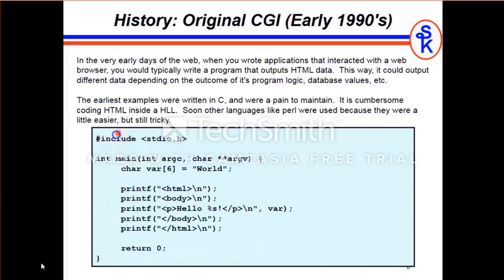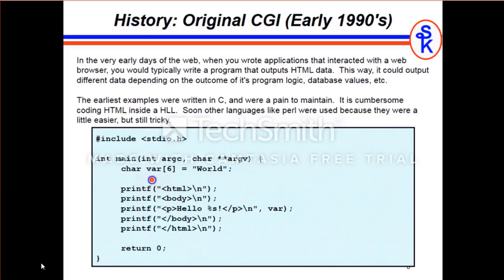So the first ones were done in C. Now, this is kind of the original way that they were written. You configure your web server to call this C program when a URL contains a particular string. So maybe you would say when the URL contains hello world, call this C program, which would then print the HTML. The fact that it's doing logic that prints the HTML allows you to make the page look however you want. So you can do any kind of logic you need to do, look things up in a database, whatever you want. In this case, it's really simple logic.